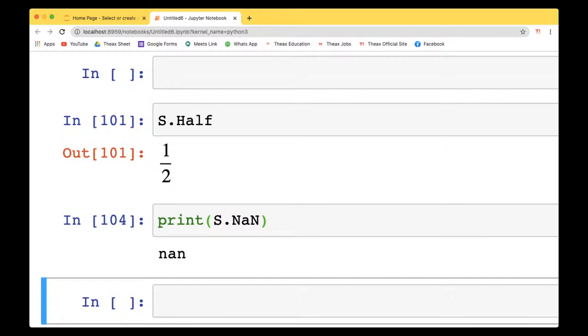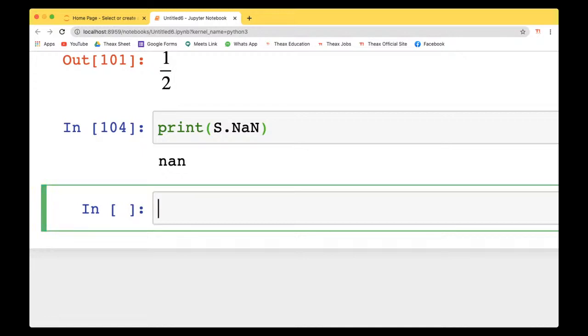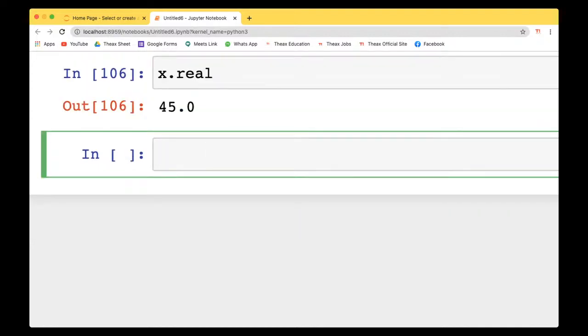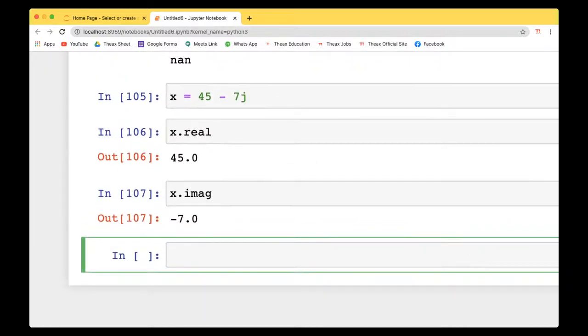Now in the complex, we have learned about the real part and the imaginary part. Let's say this is your x and this is 45 minus 7j, a complex number. If we see the real part of this, that is 45.0. And the imaginary part of this is minus 7.0. So these are the real and imaginary parts of a complex number.